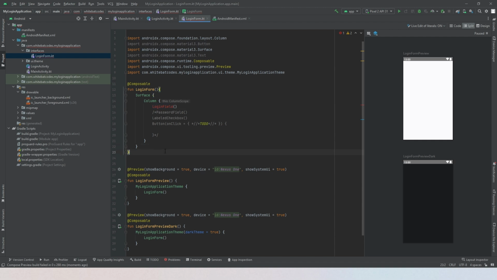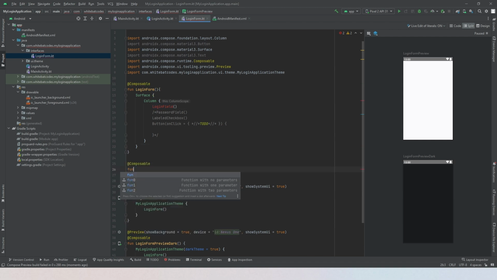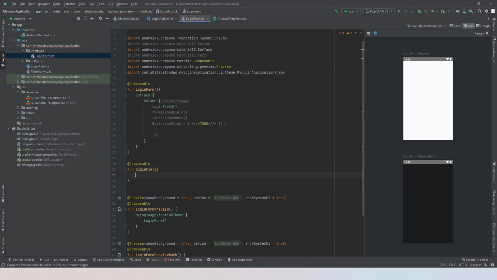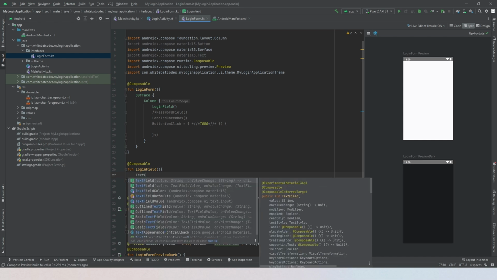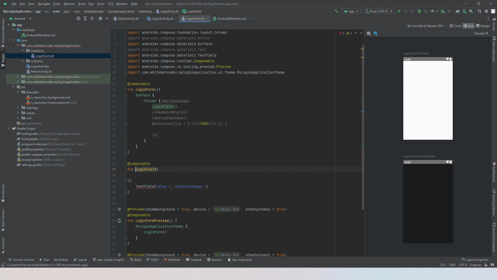For the login field, I'm gonna call composable function. And here we are basically going to define our login field. We're gonna use text field, so text field here. We're gonna define the value and onChange as parameters to the function here.